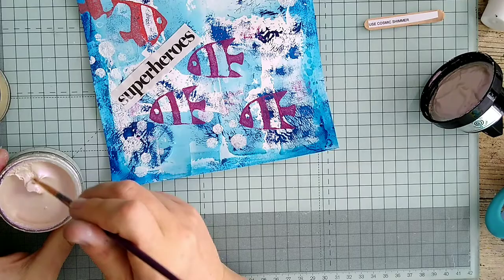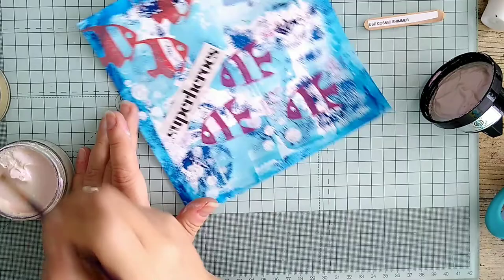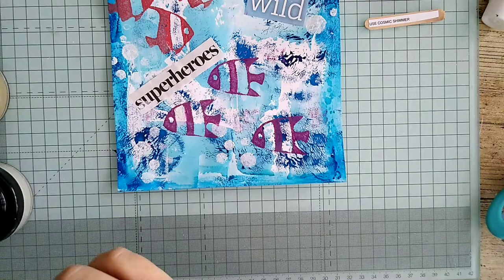I'm just going to paint it in this section here. I'm thinking I probably might have to dry those. I don't think the fish have dried. Let's dry it first, because I'm going to get a lot of smudging otherwise. Back in a sec. Right, that's had a bit of a dry. Let's try again.